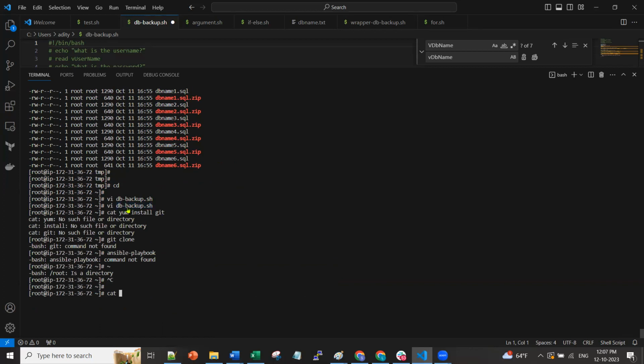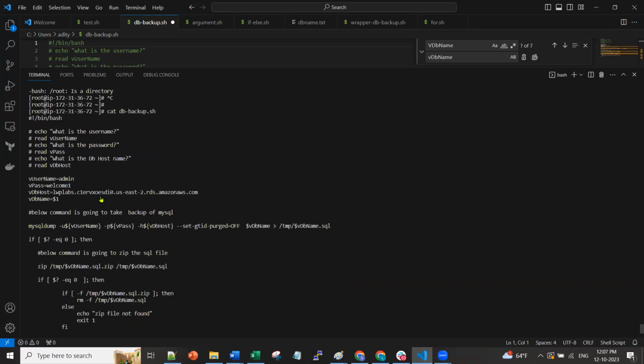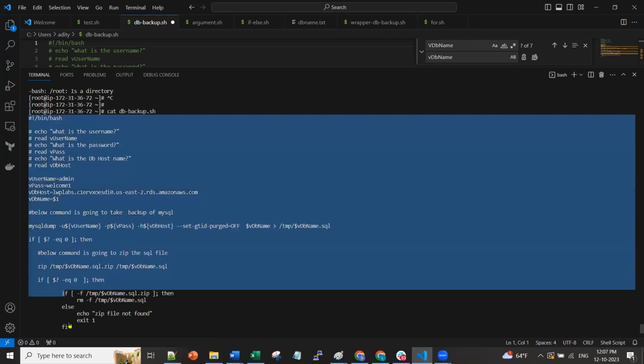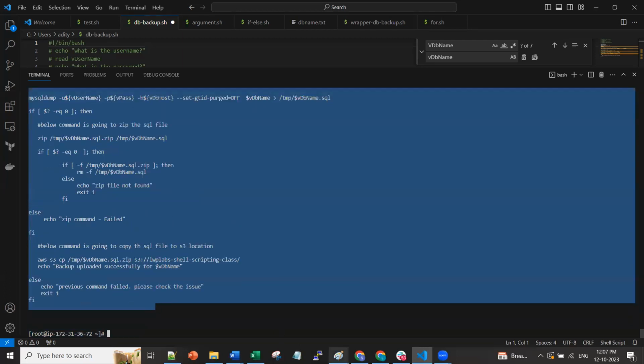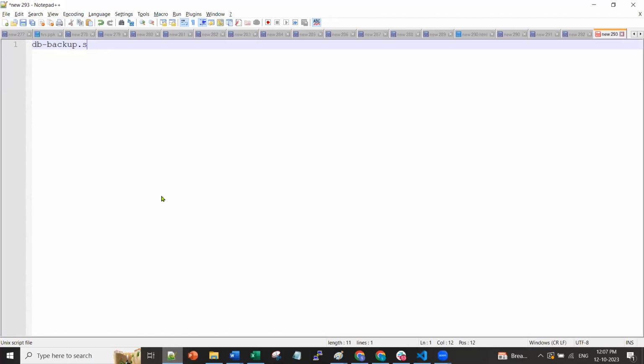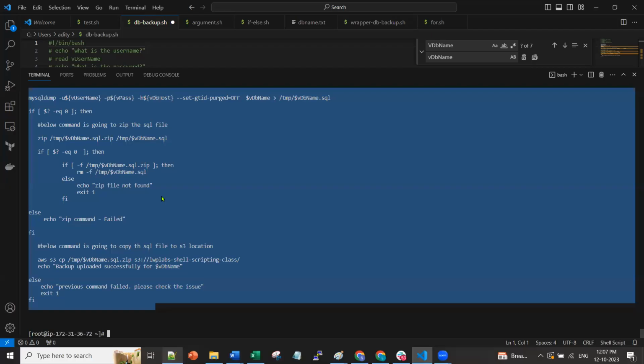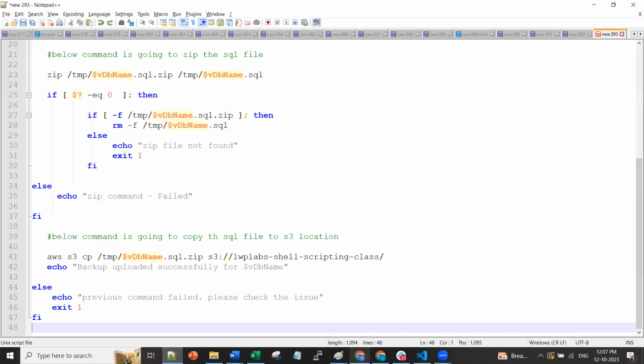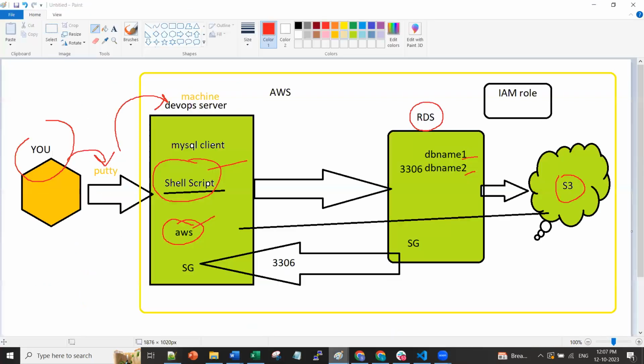Before we proceed, guys, did you all understand this script? Anyone have any doubt on yesterday's exercise? Did anybody practice yesterday's exercise, the whole big project which we did yesterday, where we created RDS, S3, an IAM role, the DevOps server, and did the whole exercise? I hope you all have done it.